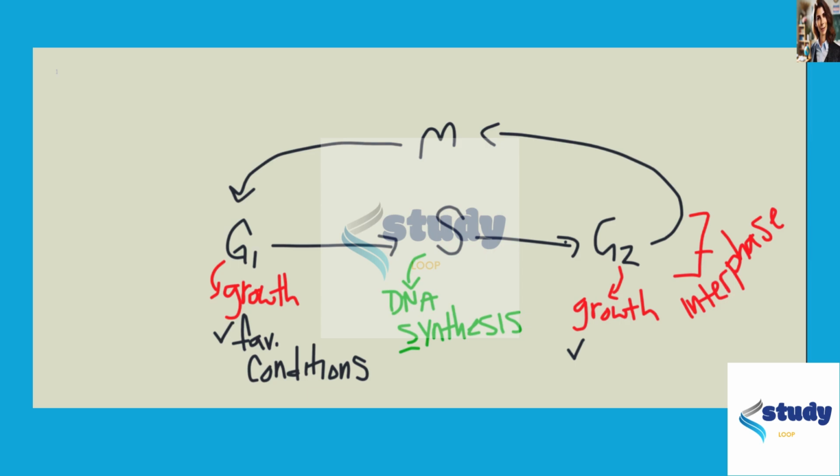This one checks that the DNA was duplicated correctly, that there are no errors and everything got copied, so you have 2 copies now instead of 1.5 copies when you divide.